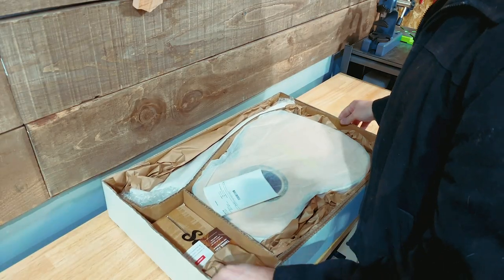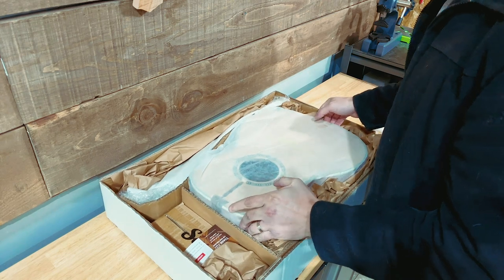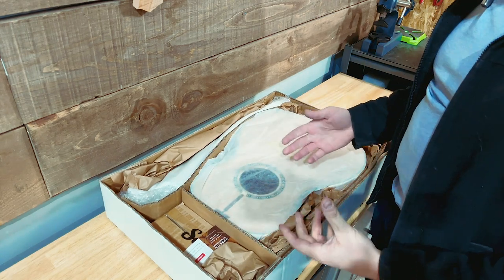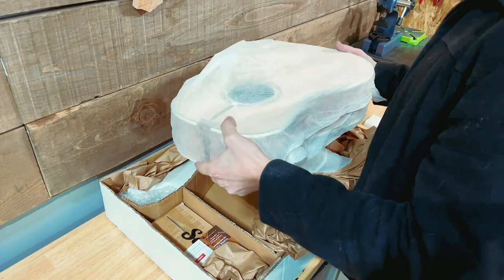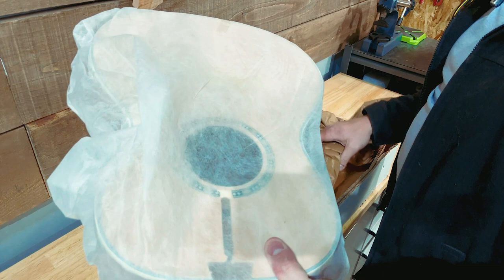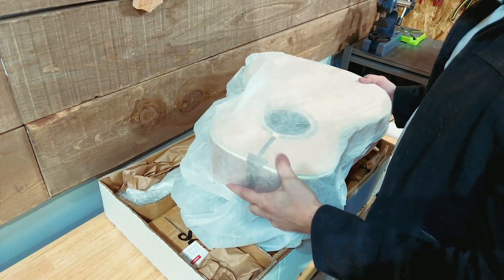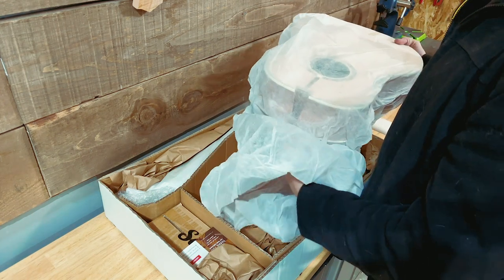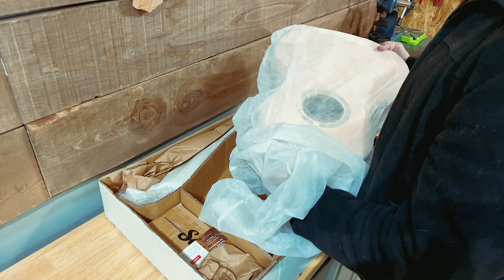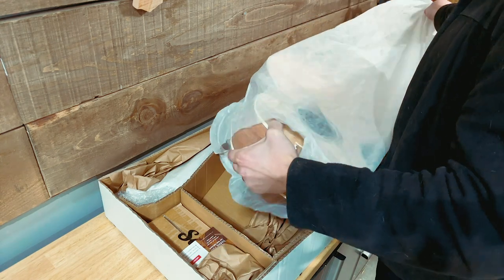Let's take a closer look at this kit before I accidentally stab myself. Right from the get-go we can see what we're dealing with — looks really nice to me. I opted for the smallest one, the parlor style, because I enjoy the feeling of playing electric guitars more than acoustics usually. They've got a few different acoustics — dreadnought style and whatnot — but I went with the parlor. So that's what we should be dealing with here.